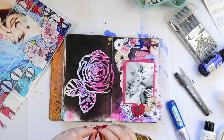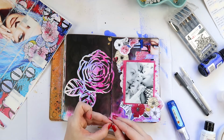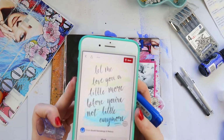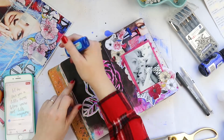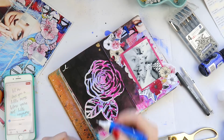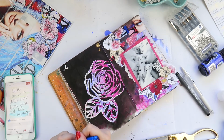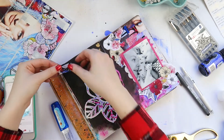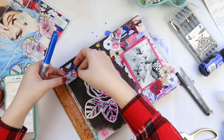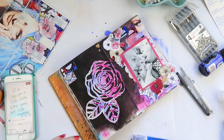So I finished one large A4 sized art journal. There's a flip through on my Let's Get Inky channel for that. I've finished the Journaling by Fives journal, and that's it. I have never finished any other books in my life. No notebooks, no nothing. And I'm really excited. This one's almost finished, and my Traveller's Notebook insert is getting close to finished as well. So yeah, I'd be really interested in the comments below. It's like the mythical finishing a roll of washi tape. It's doable. Lots of people have done it, but sometimes it just seems like such a far way away.